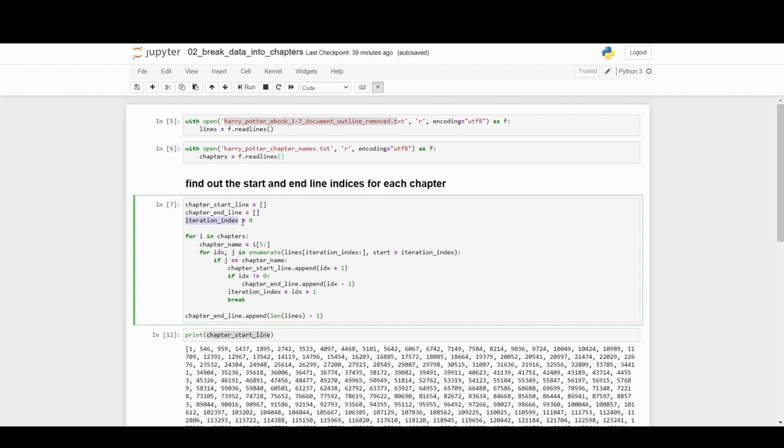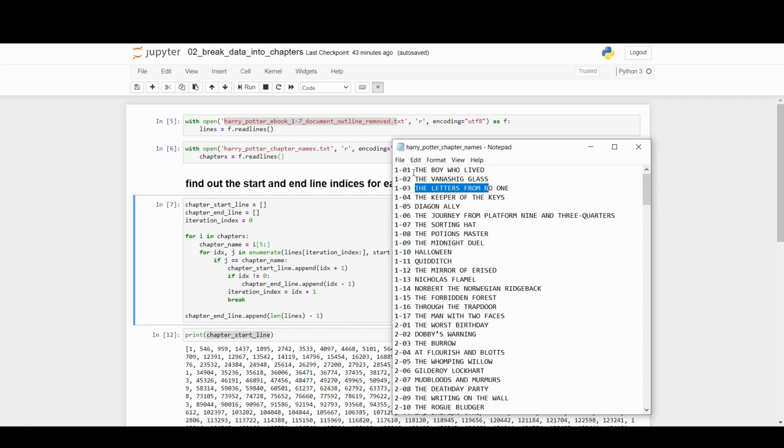As I mentioned before, when we loop through our data set, we don't always loop from the very beginning. We can simply loop from where we left off last time. And this iteration index is how I'm tracking where we left off last time. There will be an outer loop and an inner loop. The outer loop basically loops through our chapter names. Chapter name starts from the character with index number 5. This is because the first 4 characters are the book number and chapter number, followed by a white space. So the chapter name actually starts from character number 5 all the way to the end.